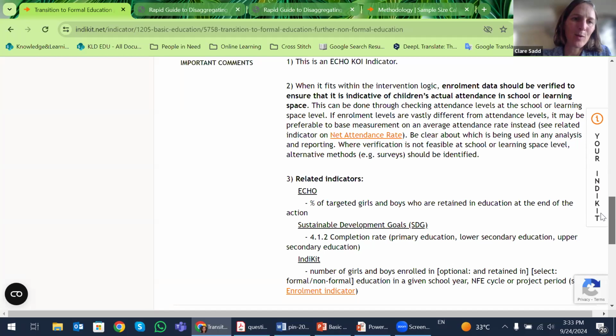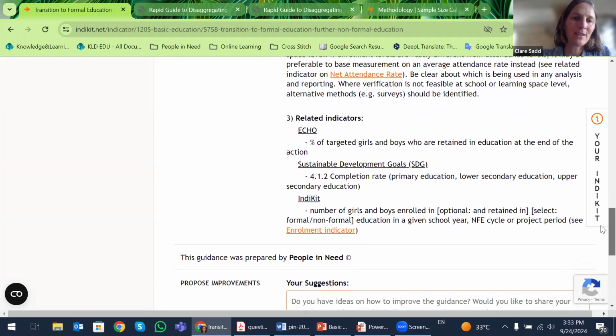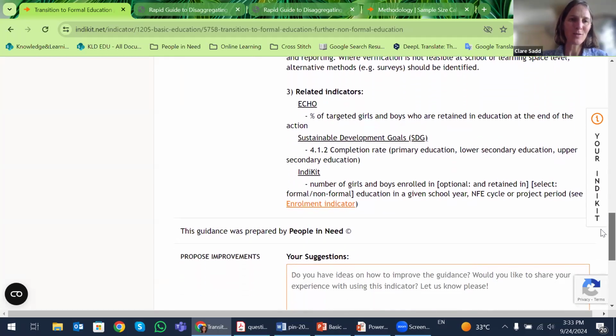And then the important comments always link to related indicators. So this is where all of the extra mapping that we did comes in. You can see that this ECHO indicator that we've selected on transition relates to another ECHO indicator on retention in education at the end of the project or the school year, whatever period you're measuring.